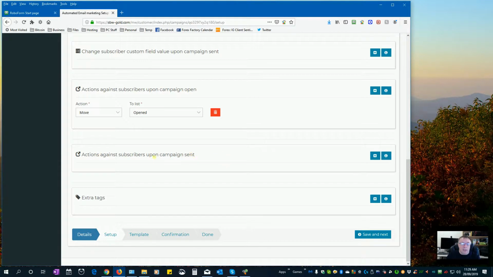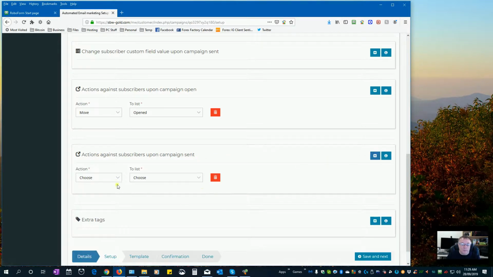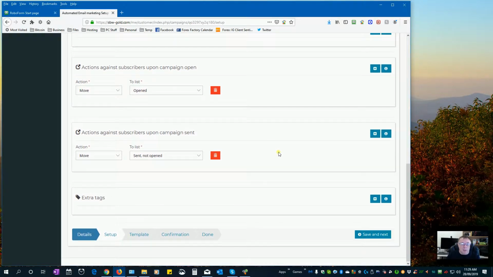When we send to a subscriber, we're going to move them to the list called sent and not opened. Now, the opened will actually override this. So first of all, everyone that we send to is going to go into this list, sent and not opened, and then when someone opens the email, they'll automatically get moved to the opened list. And this way we're going to build up a list of openers. Okay, click save and next.